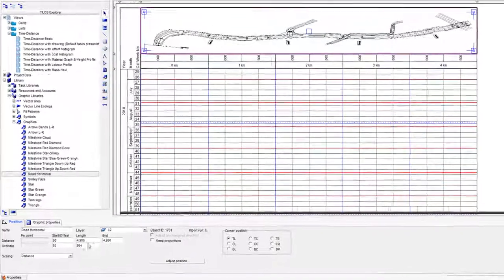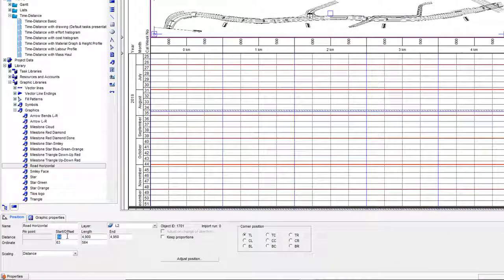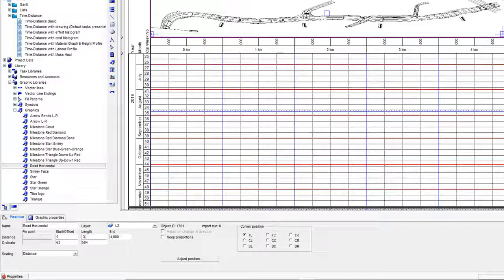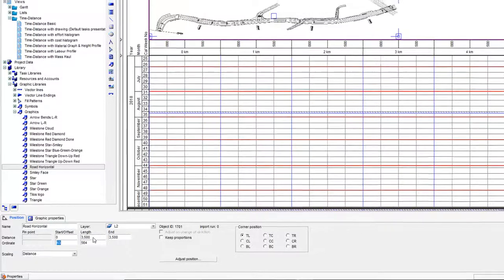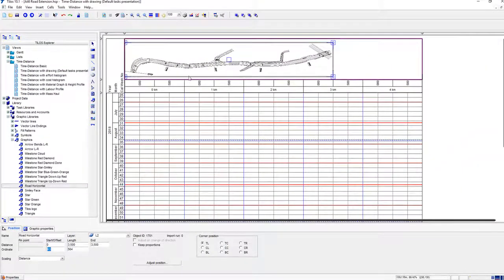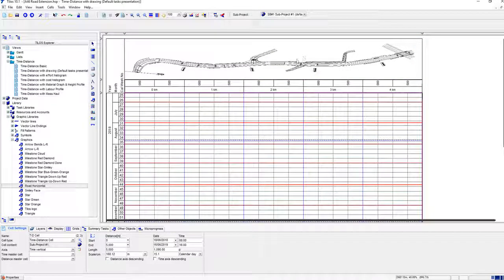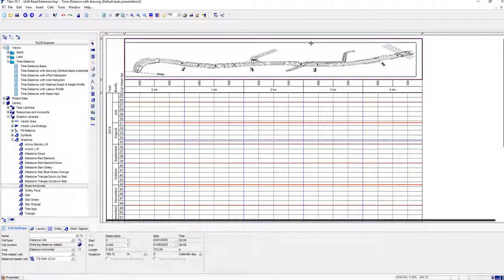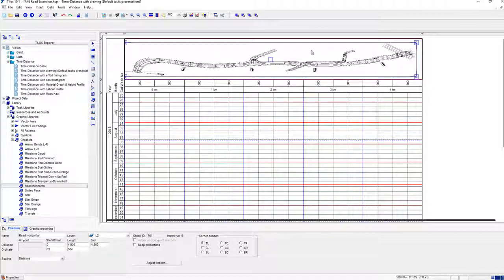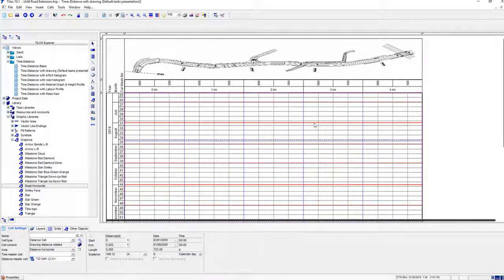And this is editing the values down below, so I can say I want it to start at 0 and go to 3,500 meters. It's got a bit of a curve in it, so it's not going to be exact, and that's how you can readily edit an object. If I click away from it, it deselects. I don't select it in Tilos by clicking in the middle of an object. We click on the outside, the perimeter of an object, which selects it, and you get that little grey flash when the cursor goes across the boundary. That's when you can select it, and then you can edit it on the tabs down below.